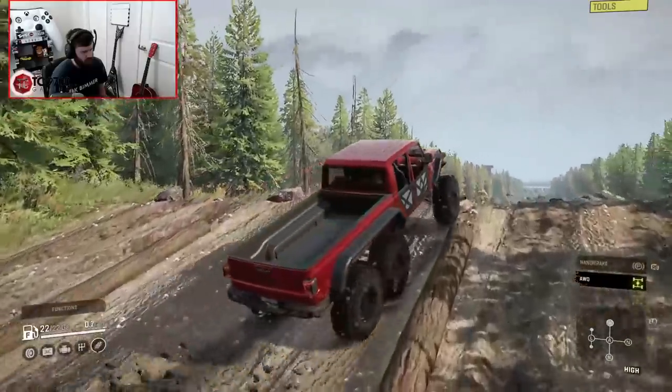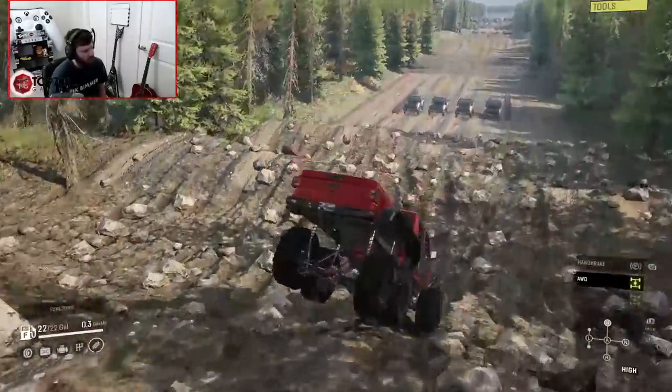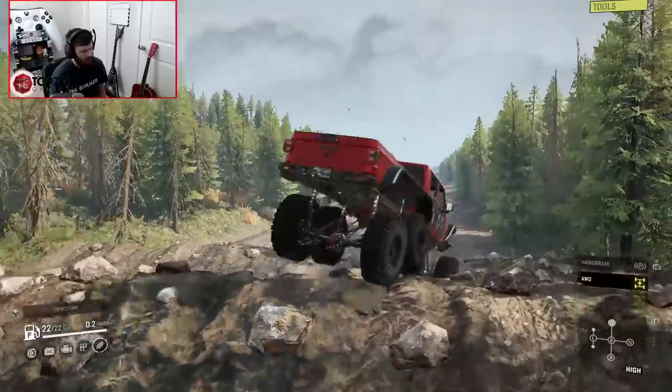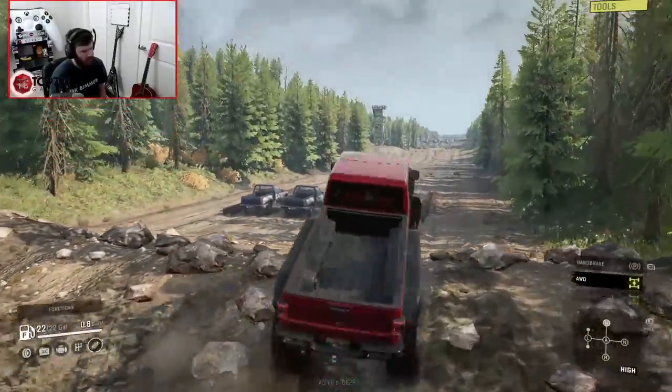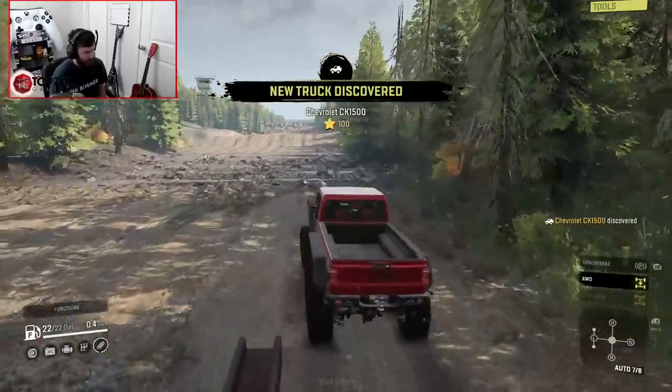Easing her up the hill, that's flat out. Wouldn't fully jump it, but it came close. It came really freaking close, actually. All right, down the stair steps, up and over, and blast out of it, come on.